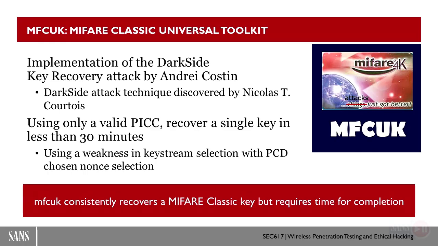It takes some time. Once we have one key recovered with the darkside attack, we can now feed that back to MFOC as a default key for an attempt to authenticate to a sector and then perform the nested attack. And then get all of the keys and all of the data and be able to decrypt and authenticate to all of the sectors to dump the entirety of the card to disk so we could potentially write it to something else.